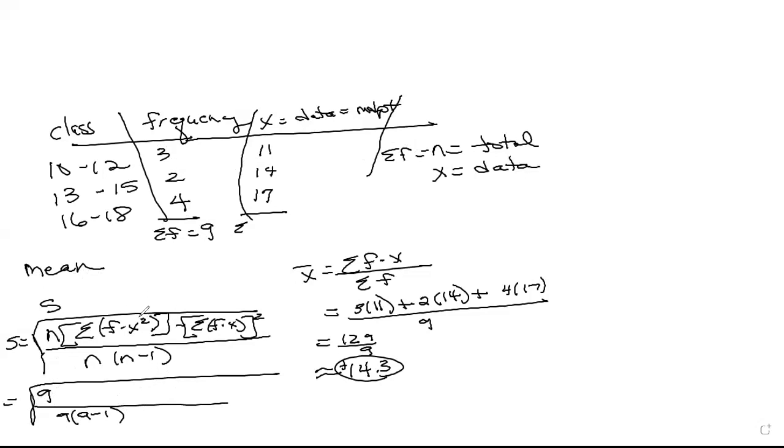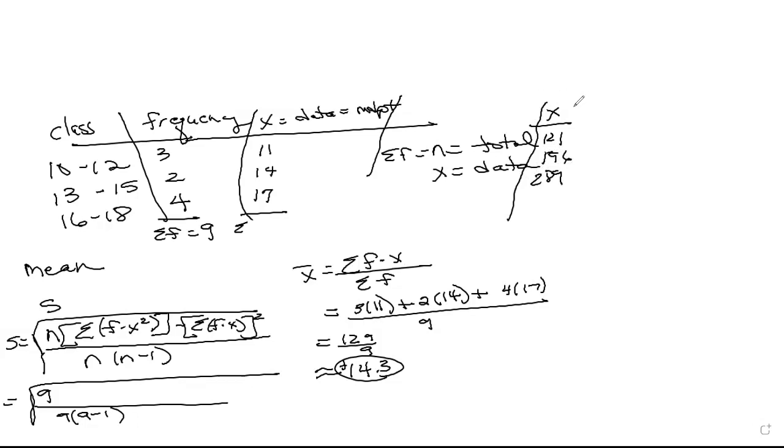Now, the difference here is where the squared is, but it makes a difference. See, if I go inside here, I can do an exponent or multiply. Well, I've got to do exponents first. So I'd have to go up here, and I would have to take all those x's and square them. So I'm going to get 121. Okay? If I do 14 squared, I get 196. If I do 17 squared, I better get 289.